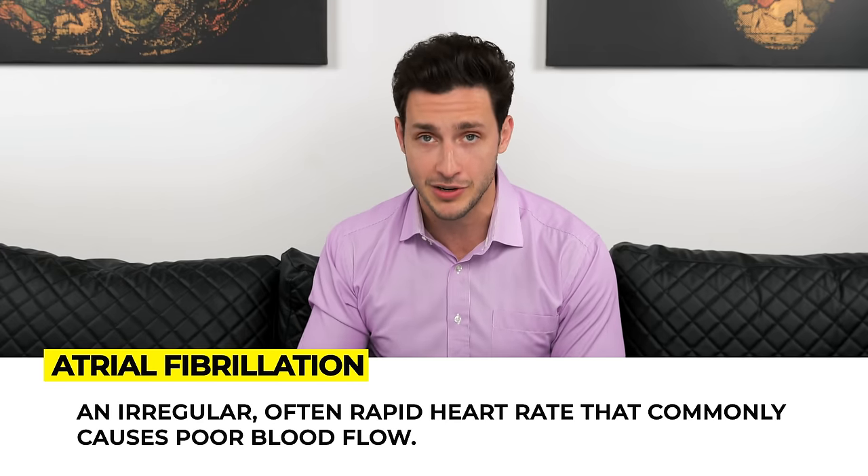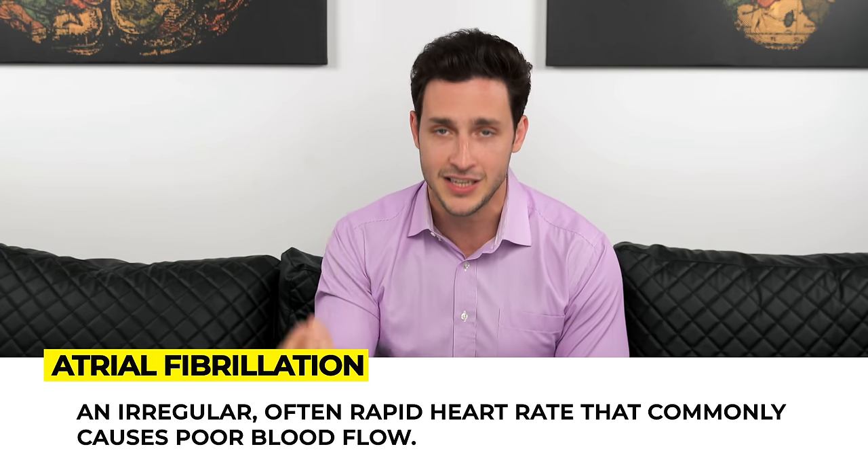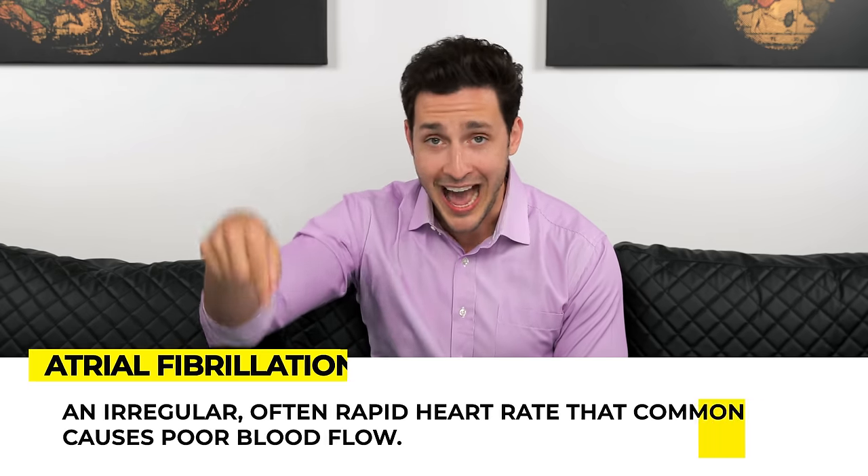I know this patient has a history of AFib, so it makes it a little easier for me to expect to hear that. But a patient who has atrial fibrillation actively, at a fast rate, is dangerous. The reason being is the heart doesn't like to be beating very rapidly for a long period of time. At rest, your heart rate should be somewhere between 60 and 100. However, my patient was beating somewhere in the low 100s when I listened and checked their pulse.